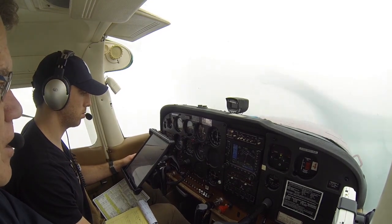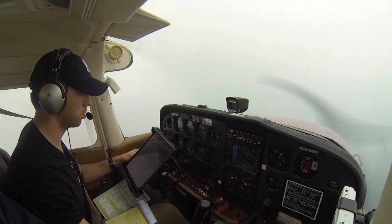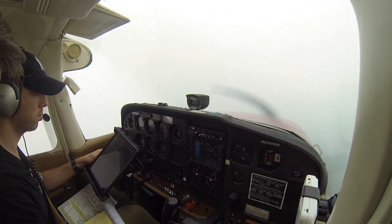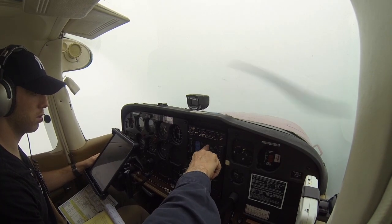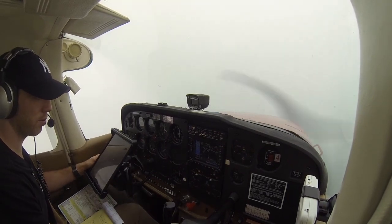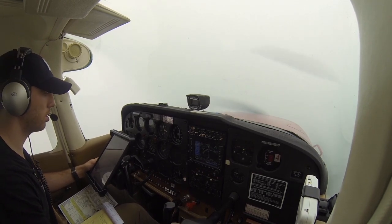Our AWOS 11. 8 miles from Georgia, cross Georgia at 3,000, cleared RNAV 16 approach at Rowan County, 55 Echo. Number 5 Lima Charlie is about 8 miles from Collet, cross Collet at or above 3,100, cleared RNAV runway 2 approach at Rowan County. All right, call it at 3,100, get back over. Clear for the RNAV. You're 15 degrees off, turn left, so come back over to the right. Yeah, you pushed it to the left when you hit the radio button. There we go. Looks more like it.